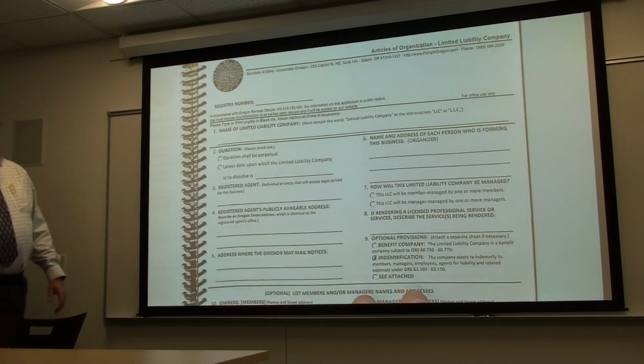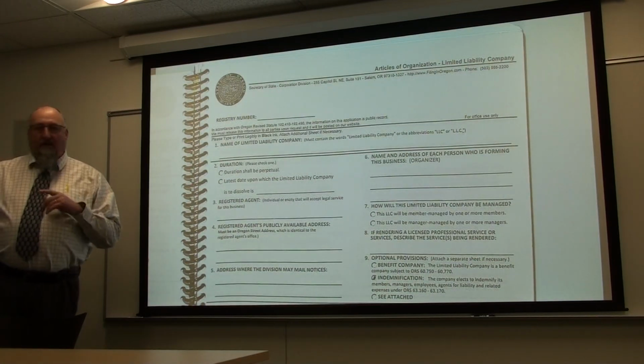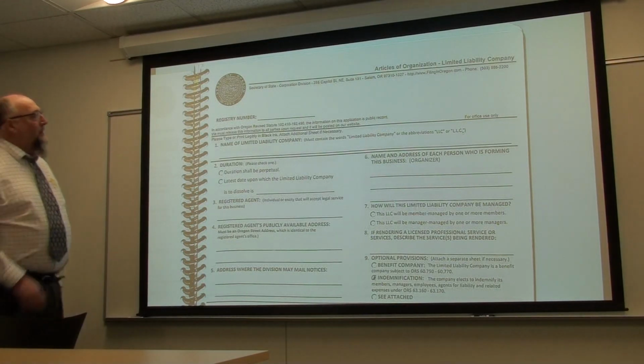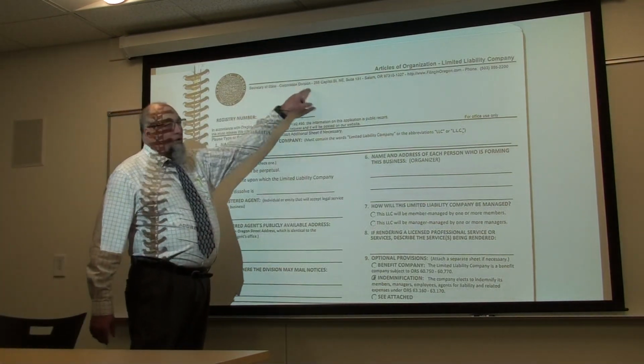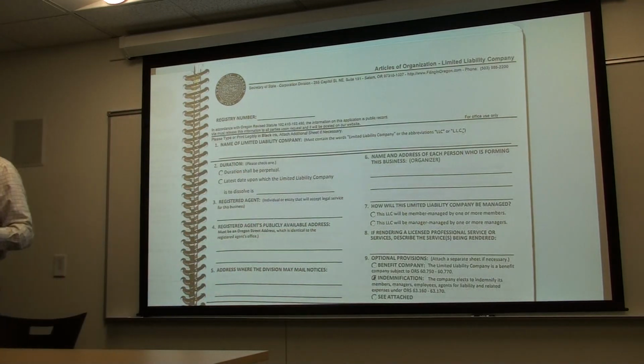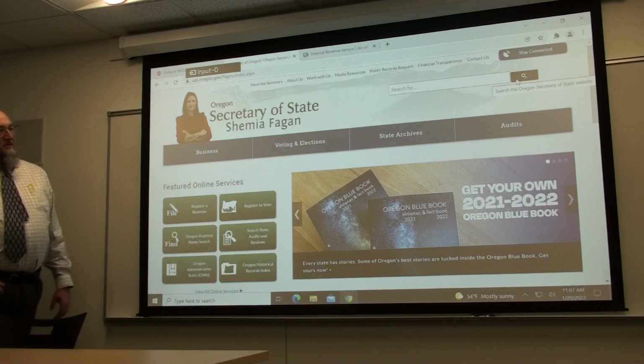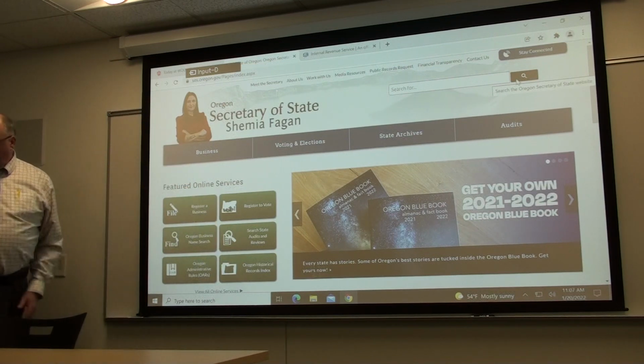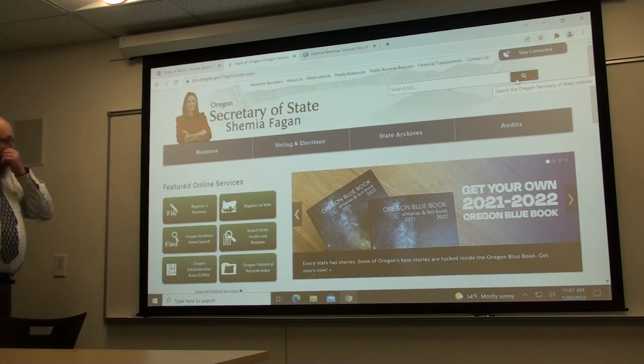I'm just going to put this up here, but I'm going to go online. I'm going to show you where you find it in the real world. So the Oregon Secretary of State Corporation Division, which is, let me switch over to my computer here real quick. All right, so I'll leave the form on over there, and we'll have the web page here.